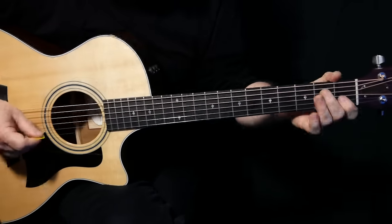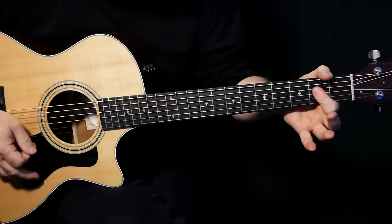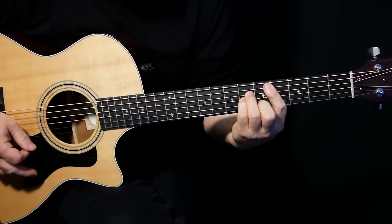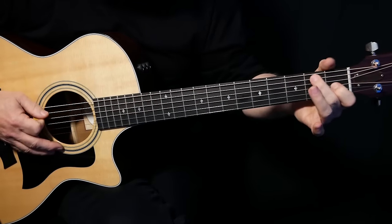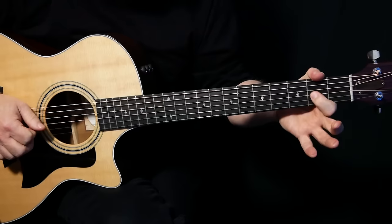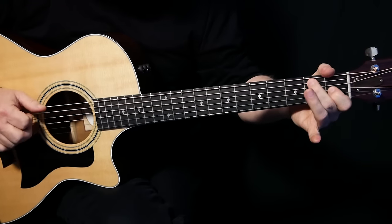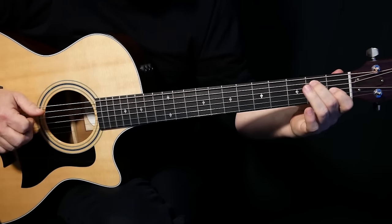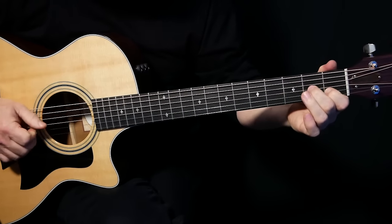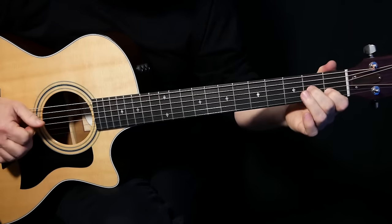Now, on the record, this is what he's going to do. And I think he's playing the A here, and the B there, and C sharp minor, and then he's going to go, which is the C note on A3 and the A note on G2, and then slide down one fret. So essentially what you're getting is an A minor, an A and its minor third, just inverted.